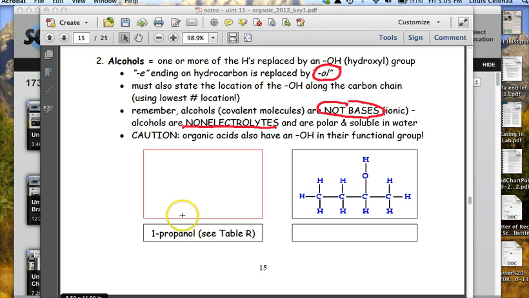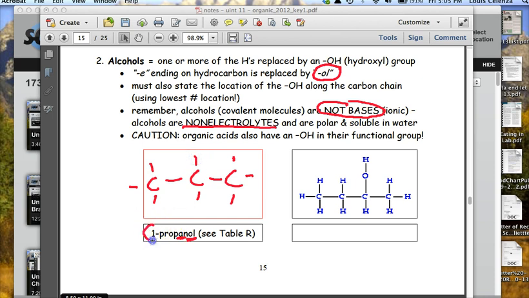Let's do the first one. So let's break it into two parts. First thing is, if you see this name, two things should jump out at you. First of all, you see it ends in OL. That tells you that it is an alcohol. Next, you see it says propane. That tells you that there's a 3-carbon chain, and they're all single bonds between the carbons because it ends in AN. And just put the dashes around it, making sure that you have all the necessary bonds. You don't have to write in the hydrogens.